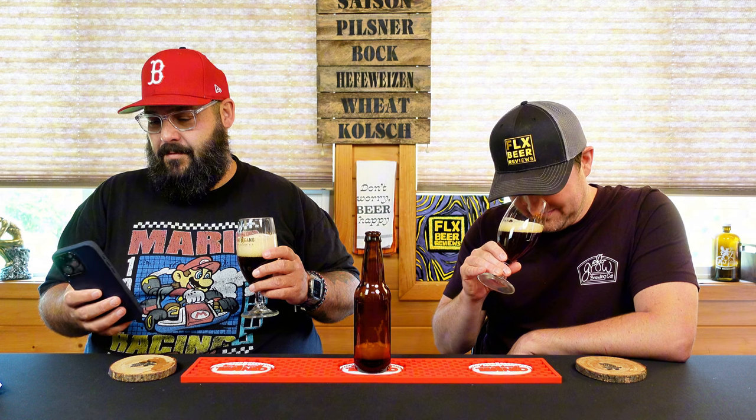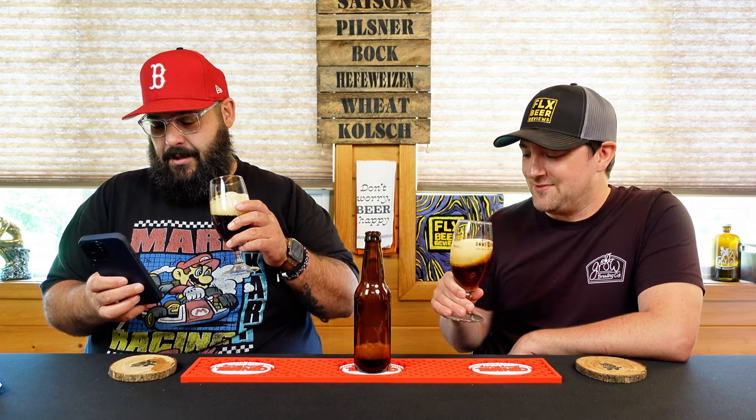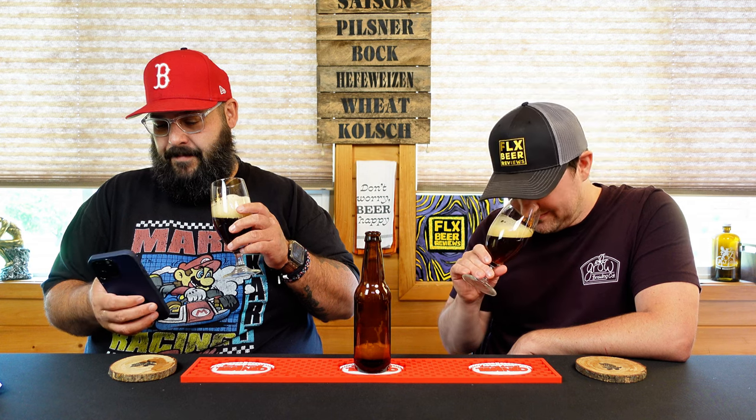I heard all the ungulates like that. Is that how you pronounce it — ungulate? A hoofed mammal. Welcome to learning with FLX. I'm going to continue smelling this ungulate of a beer as I look forward to his elk spittle sour that is forthcoming. Ungulate: a term applied to any hoofed mammal. Smells delicious.